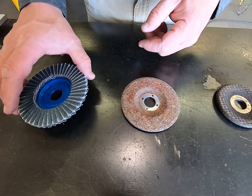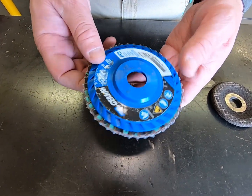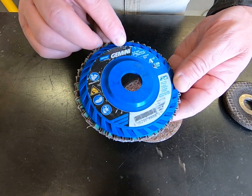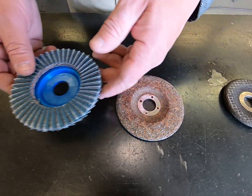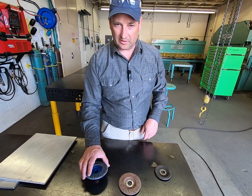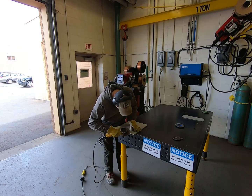Then for a final smooth pass, we'll use what's called a flapper wheel. 80 grit, and it's just got sandpaper on this side. We'll put this one on to smooth out first, and then we'll go to the flapper wheel.